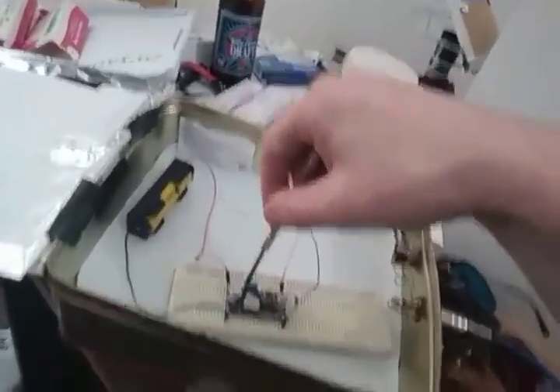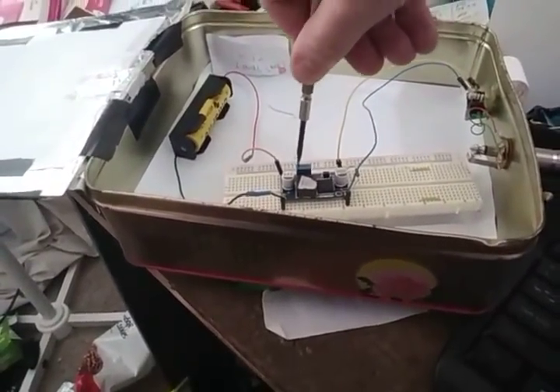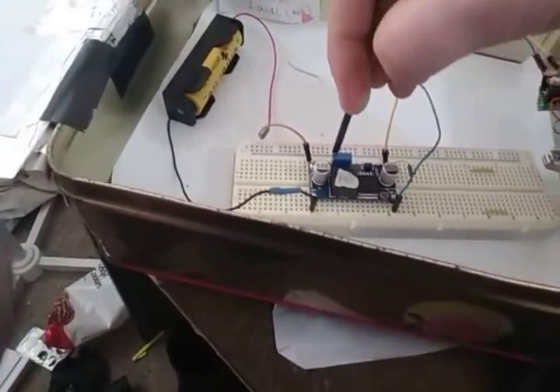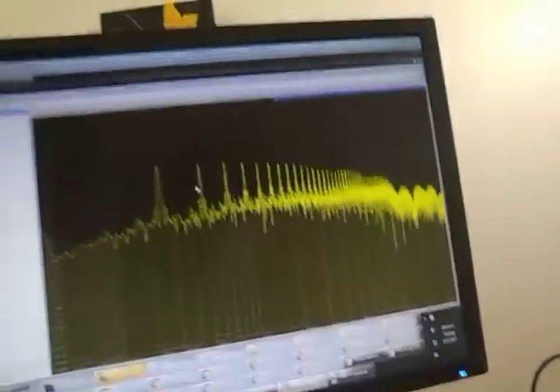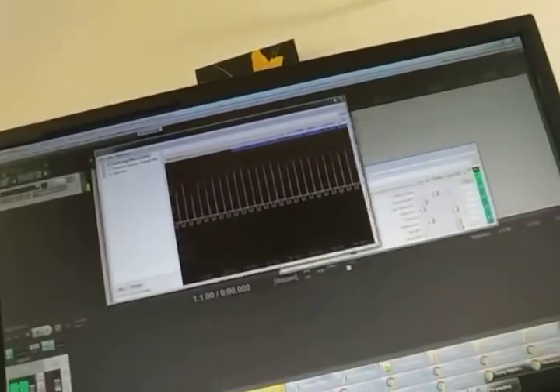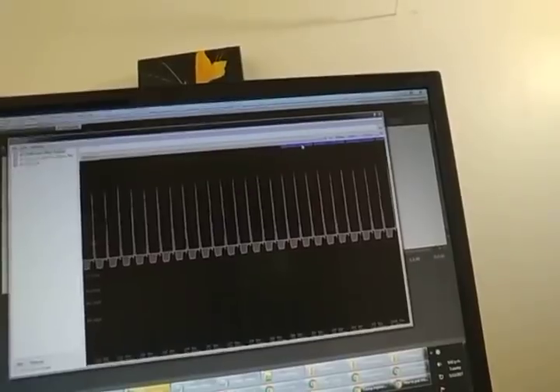Check this out. What I'll do is turn the trim pot on this DC-to-DC converter, which changes all the oscillation going on. We can quite clearly get a signal out of it, which is a good example of cool stuff you can do with just your sound card. Look at all of this crazy stuff — and this is the bonus of a spectrum analyzer over an oscilloscope. If you look at the oscilloscope, you're going to see the waveform, but this could come from many sources. You don't get the beautiful information that you get out of a spectrum analyzer like this. And the cool thing about using a digital audio workstation is you can actually listen to it.